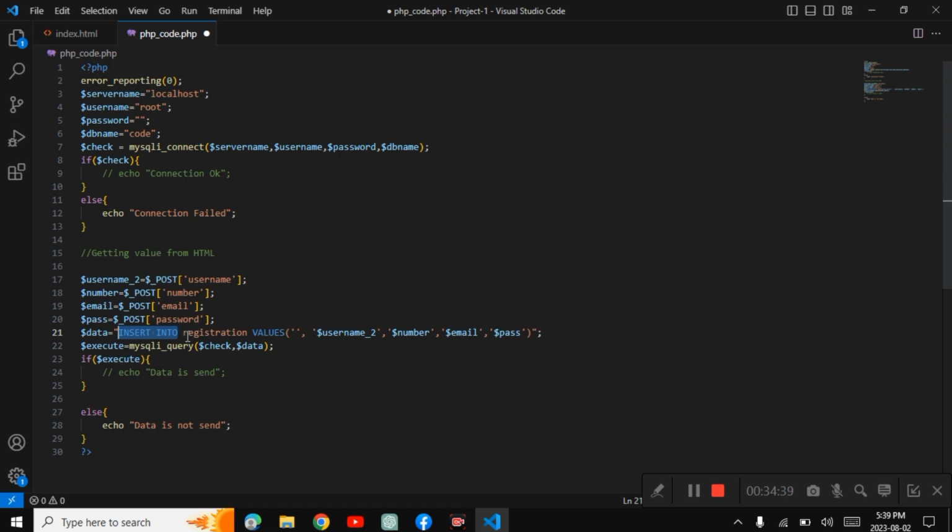After that we write our database table name, and after that in the values section, this is a function which takes arguments, what we are trying to send to the database. So in the values section we are sending firstly blank.